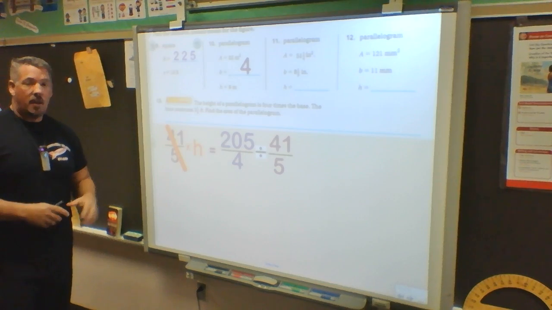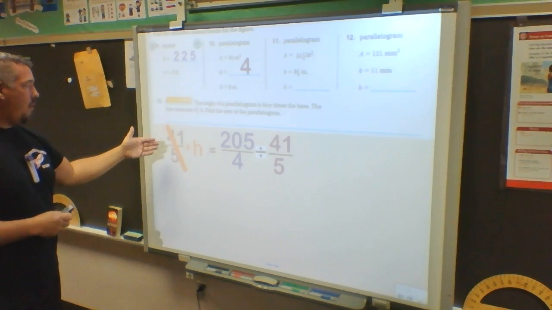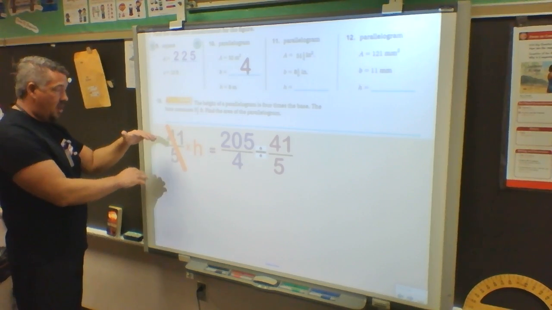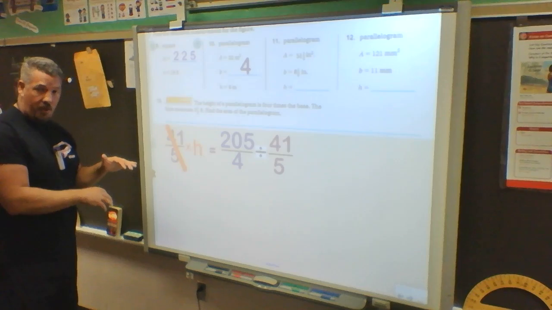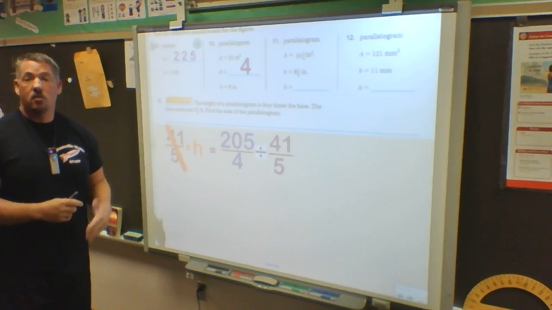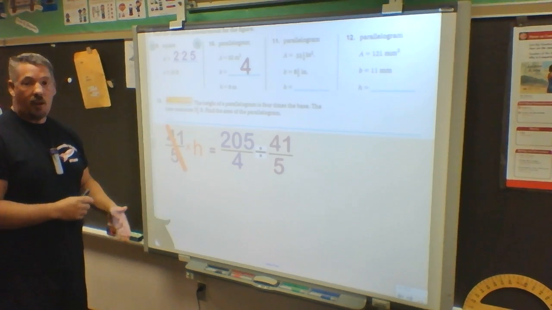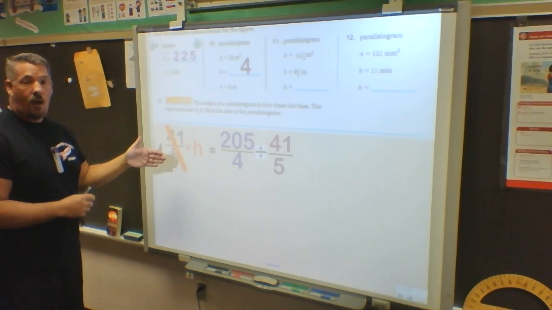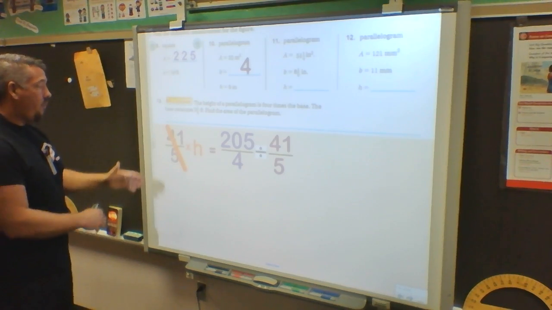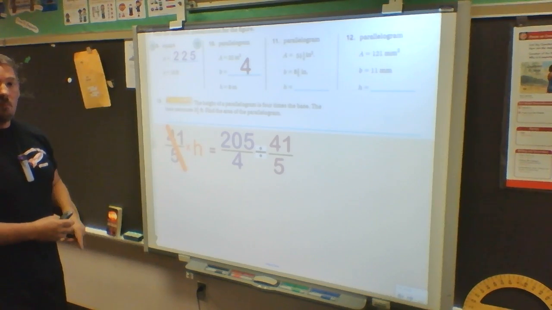One of the things I want you to start seeing is, I don't actually have to show that I'm dividing by 41/5 over here and then changing it to 5/41 times the 41/5. If I'm doing the opposite function, it's going to cancel it out. It's always going to be 1. If it's division over here and I do the opposite function, it's going to cancel it out. If it's addition, I do the opposite function of subtraction, it's going to cancel it out. See the pattern? Whatever I'm doing, as long as I'm doing the opposite function, it cancels it out and leaves my letter by itself.